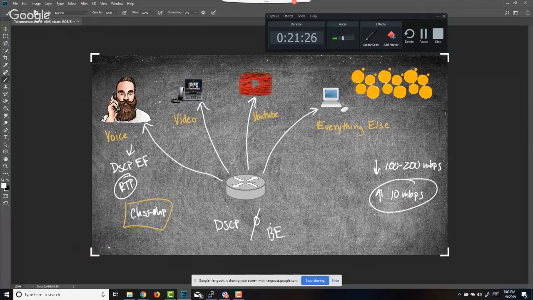And that's the other thing I want to hit home too, is when we're talking about QoS, it doesn't fix a bandwidth problem. Now, I'm going to say it again. QoS will not fix your bandwidth. Let me get to my face here so you can see my face so I can tell you this. So many people think, oh, we're having network problems, can we do QoS? Or maybe your boss is like, hey, we're having network issues, can we do QoS? QoS will not fix a bandwidth issue.